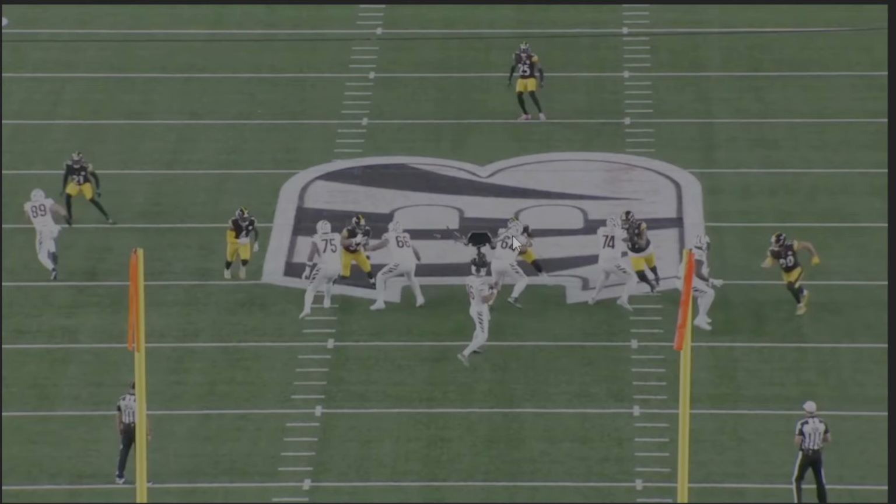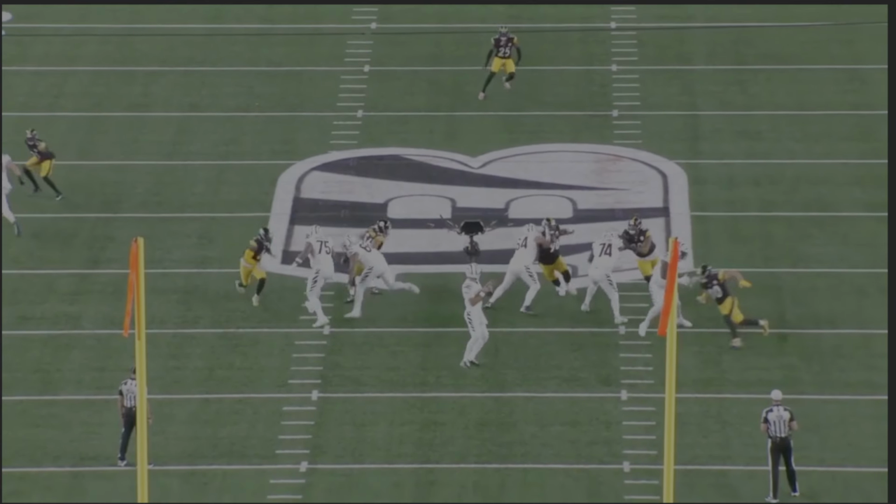Ted's engaged, so his head is where it should be. I think that's Rivers. He's engaged. You can see Mims is looking at the Watt, whichever one it is. You can see where their eyes are. So that's one of the things you're looking at when you're watching offensive line film.